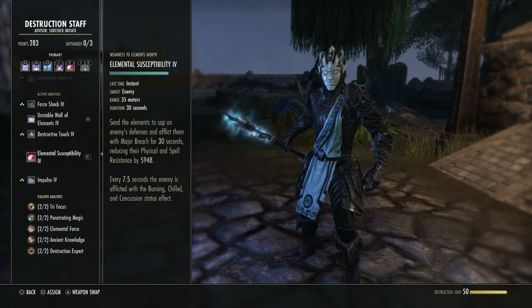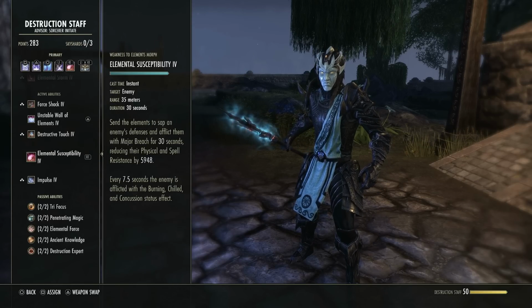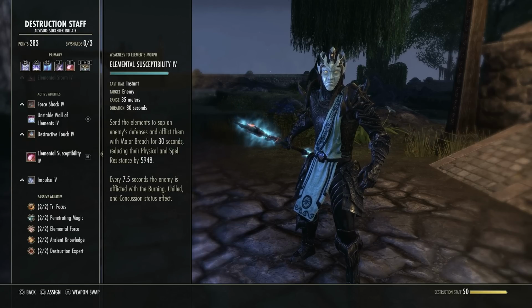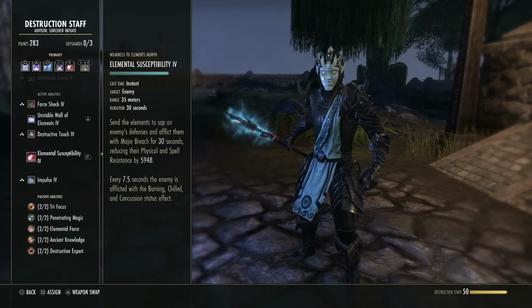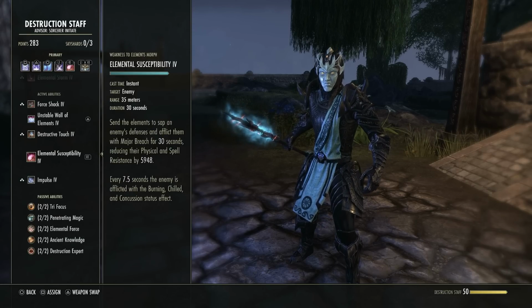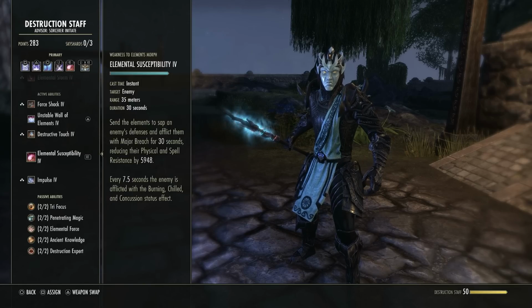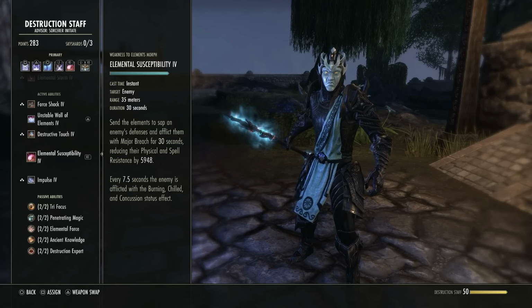During its duration, it will apply all 3 guaranteed status effects, burning, chilled, and concussion, once every 7.5 seconds. However, if you reapply this, it will always apply the concussion, chilled, and burning status effects on cast. So yes, you guessed it, you can light attack cast, and it will apply. This becomes a status spammable.